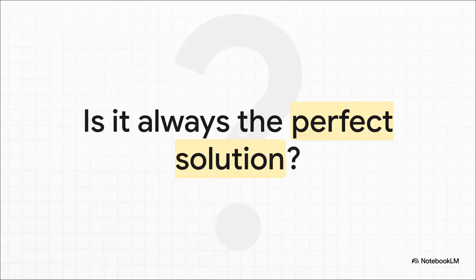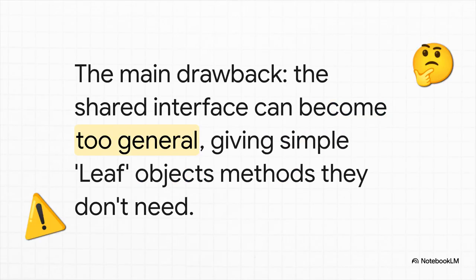It just makes your whole system so much more flexible. But you've got to wonder, right? With all this power and flexibility, is it always the perfect tool for the job? Is there a downside? Well, yeah, there's one main thing you've got to keep in mind. Because you're making this one-size-fits-all interface for both simple things and complex containers, sometimes it can get a little too general. For instance, your component interface might have methods for, say, adding or removing child units. A general needs that for sure, but a simple soldier doesn't have children to manage. So the soldier object ends up having these methods that don't do anything, which can feel a little off.